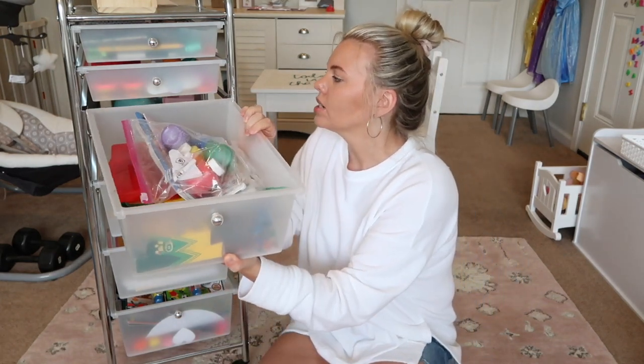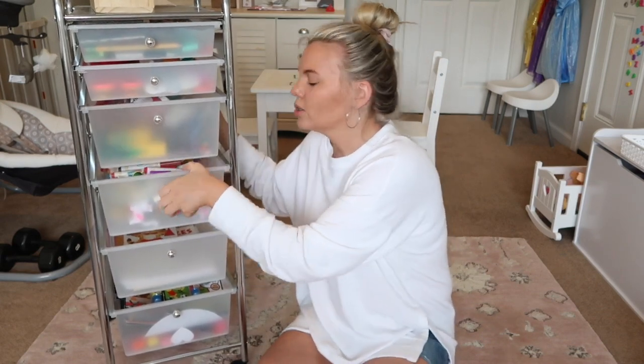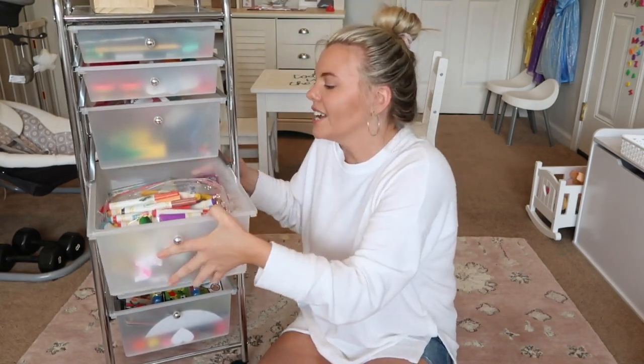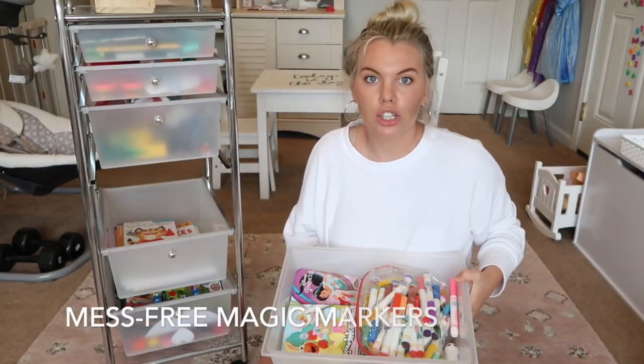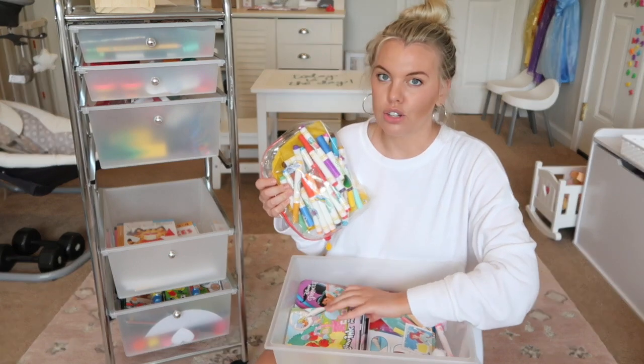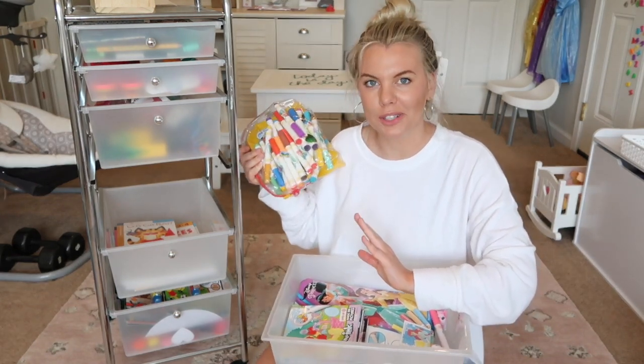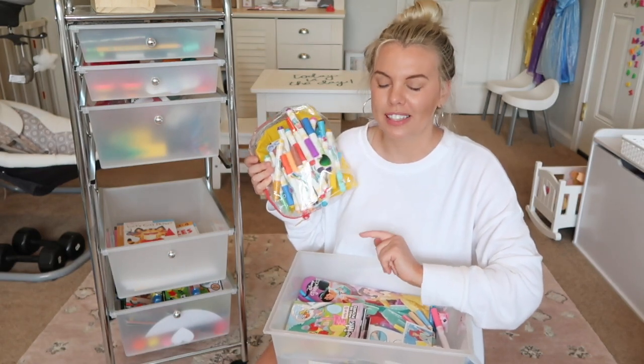And then, oh my gosh, the next drawer I love so much. I know so many moms love this drawer. So this is the magic marker drawer. This and the Play-Doh are really the drawers she goes through all the time. So her favorite drawers are probably this and the Play-Doh.